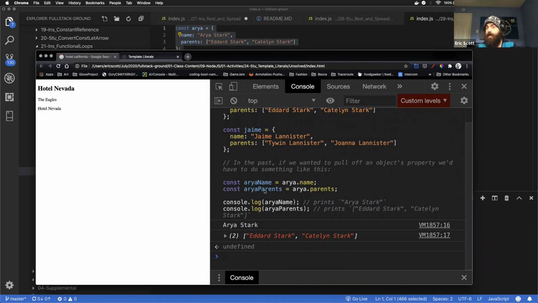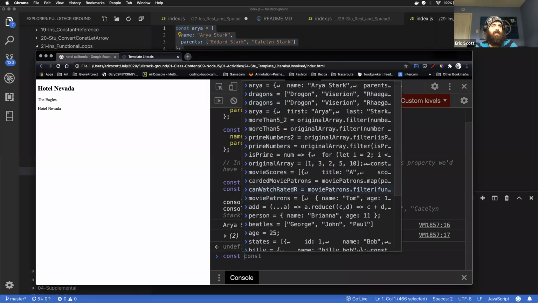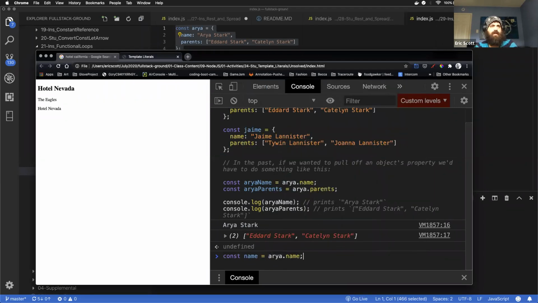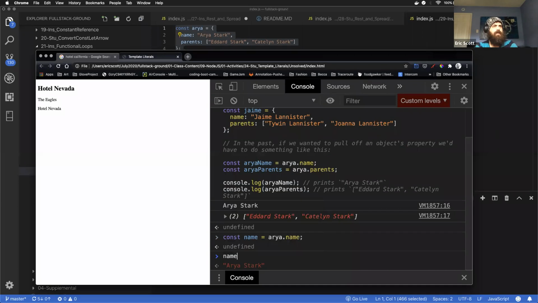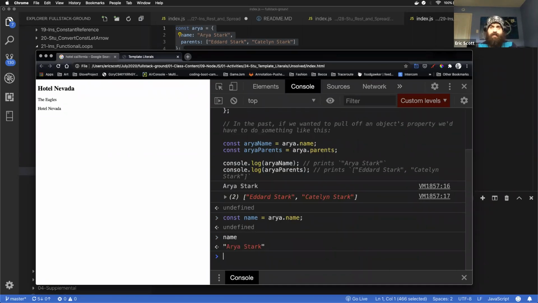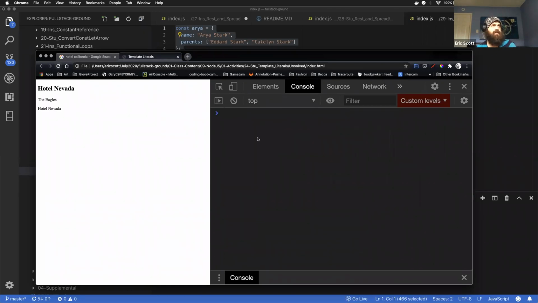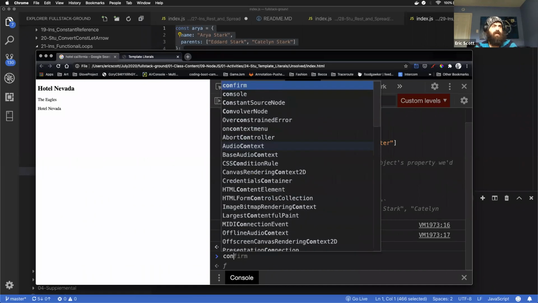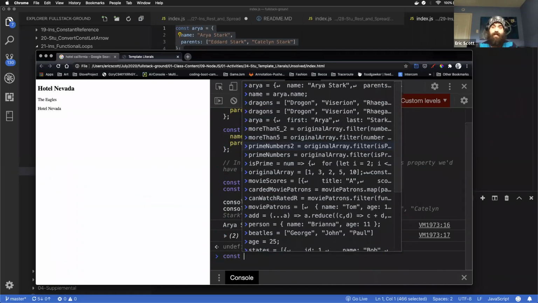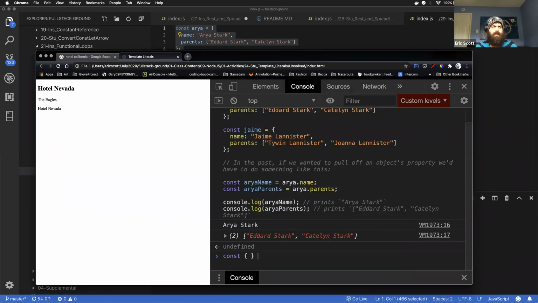You're used to doing things in this way. It's an easy way to get values out of an object if you don't want to reference the whole thing again. But sometimes we want to just grab those pieces, especially if I wanted to say something like const name equals arya.name. I'm writing name on there twice. That just seems excessive. So instead, and I'm going to have to refresh the page to do this, I'm going to say const, and then the pieces that I want to pull out of the object. I say that they're in an object by saying, here's an object equals arya.